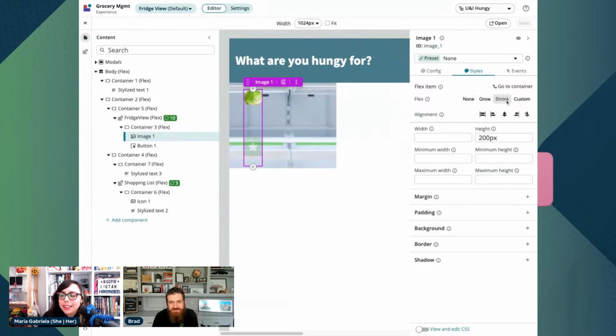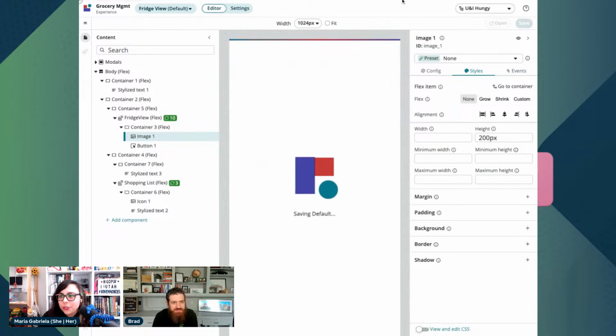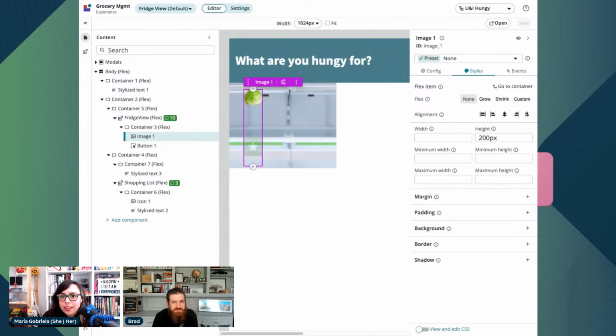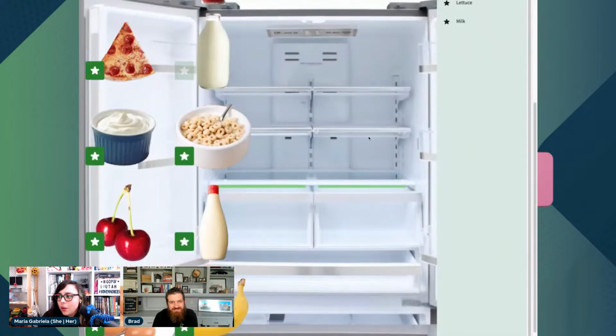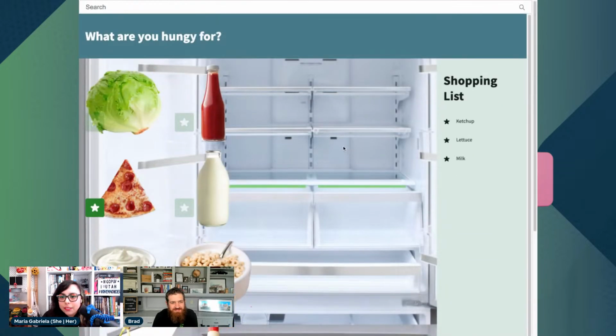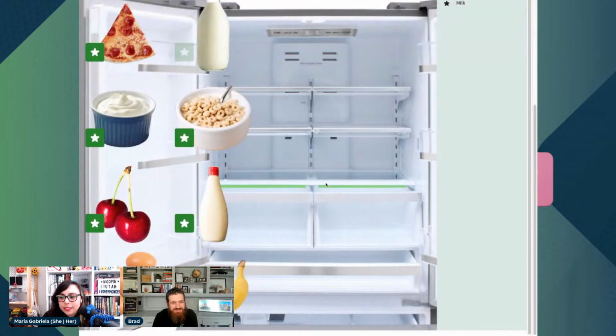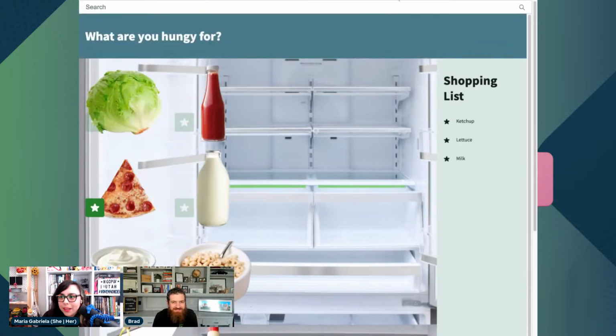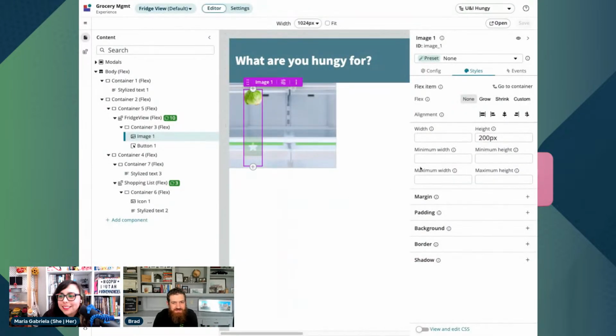Oh, here we go. I think the issue is just I'm going to remove the flex here so it won't shrink. And it'll look awful instead. Oh no, guys. I don't think we're ever going to be able to get chubby bottles back. I think we'll be all right. But the stakeholders, Brad, they want chubby bottles.